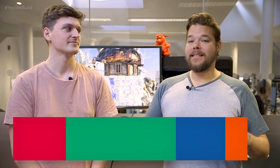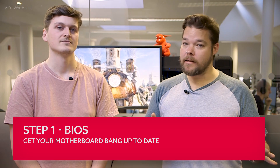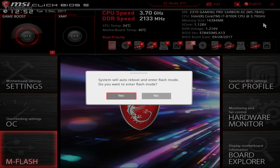First up it's a good time to get that motherboard BIOS updated. You'll need to get the latest BIOS files downloaded onto a USB stick, so hopefully you've got another computer or computing device available to download that onto. While you're there you also need to get hold of the Windows installation ISO file, but more on that later. With your updated BIOS in hand, plug it in and boot the machine up. For this MSI Gaming Pro Z370 board we will need to navigate to mFlash.